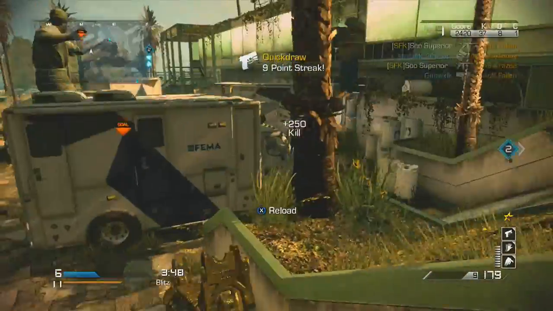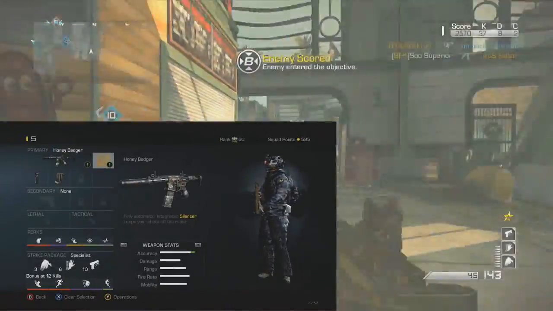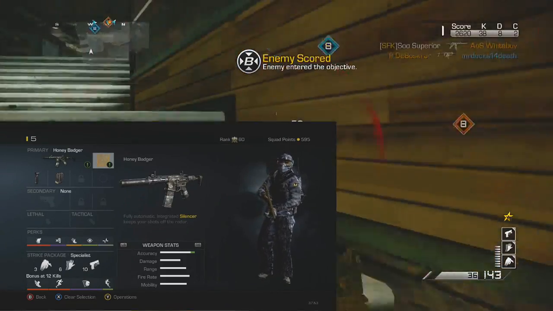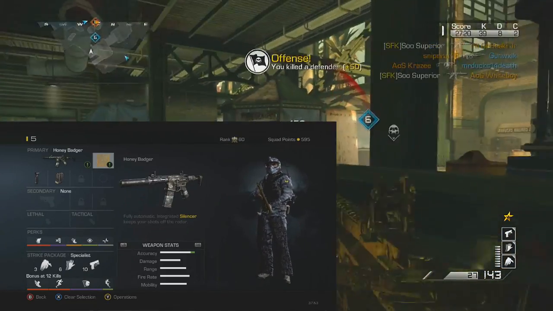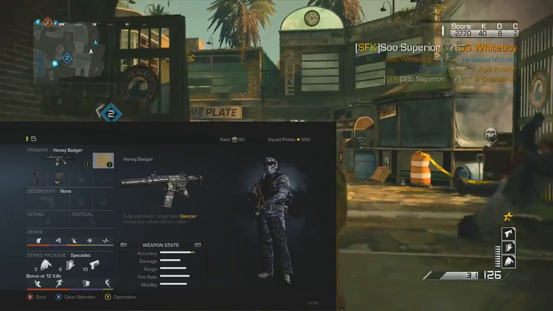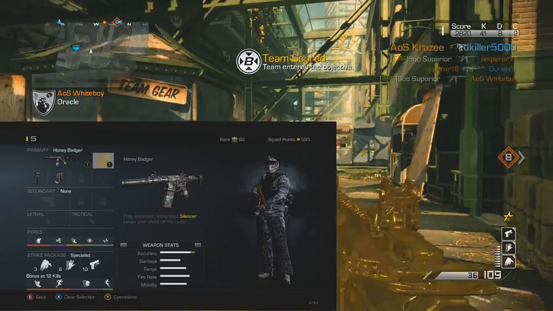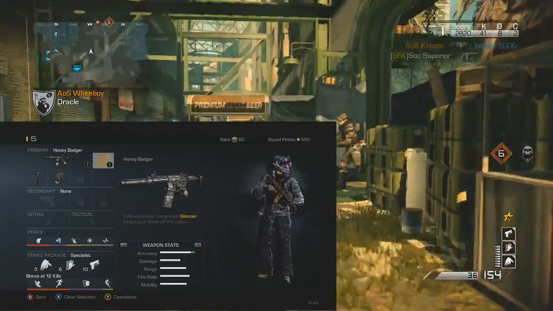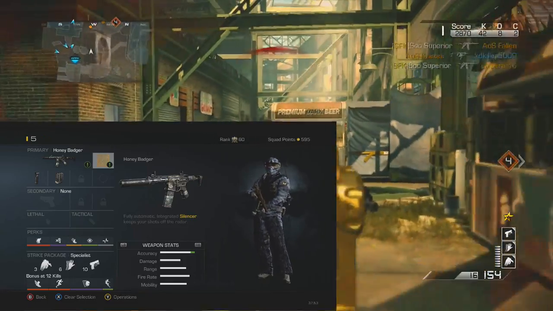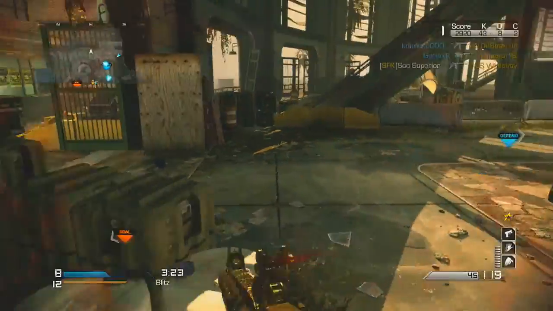So let's jump into the class setup that is on your screen right now. You'll see that I have the grip and extended mags on it. Grip because it doesn't have very low recoil, so the grip definitely helps you keep on target. And seeing as you don't need to put on a suppressor, since it's already on the gun, you don't really need any other attachment other than that, and extended mags, which is nice because you're able to pick up more than one kill.